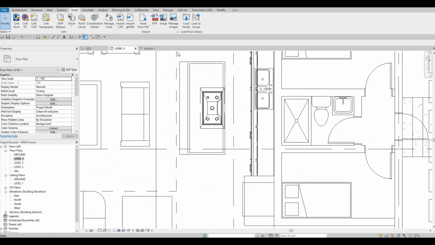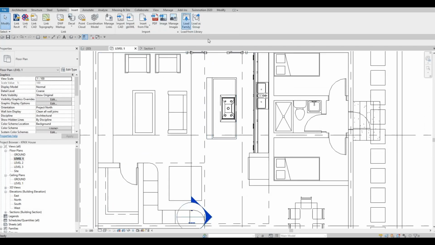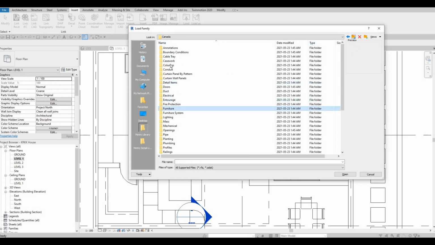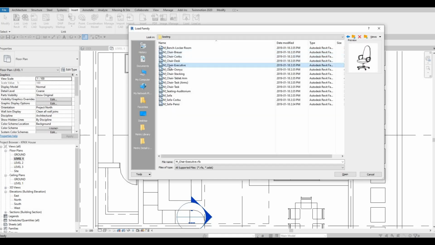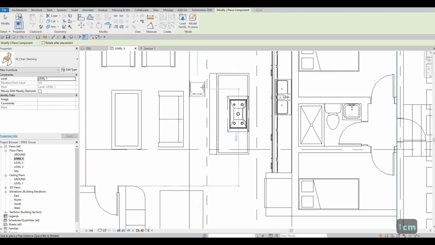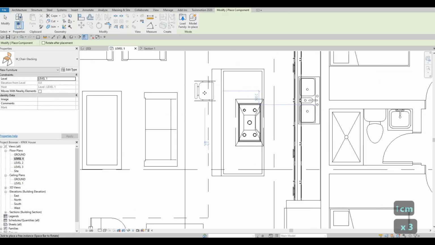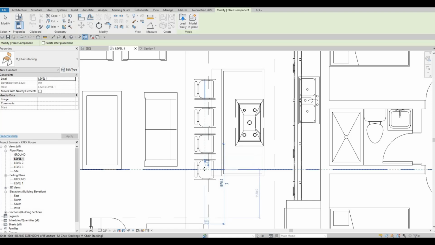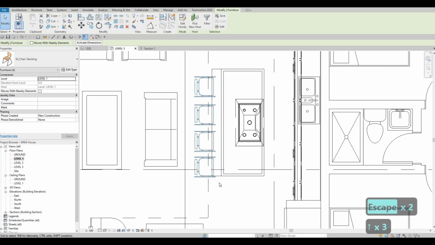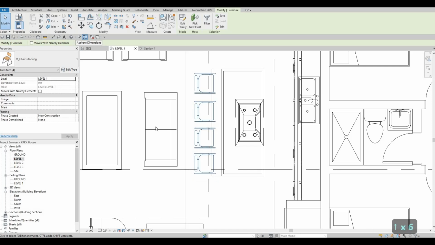So the next thing we're gonna do is the chair. So load, go back to furniture, and then go to seating, and then we just need to use this chair, the stacking, and then CM, and then let's add the seating right here. And then let's move this one so that we have some space.